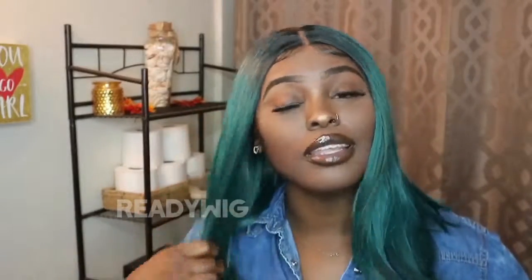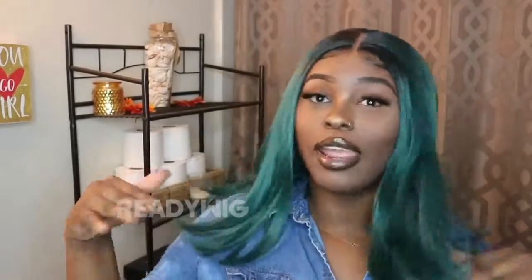Come through, Reddit Wig — I am now ready! Do y'all see it? As y'all can see, the comb easily goes through the wig. Checking for shedding... not seeing anything. Just because they sent me this wig doesn't mean I'm gonna gas it up — I know a bum wig when I see it and when I feel it, and this is not it. She is cute! I'm a middle-part girl, I'm a short-hair girl, so this is like my dream wig and I am loving it.